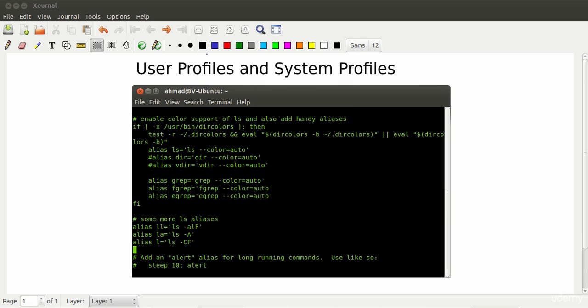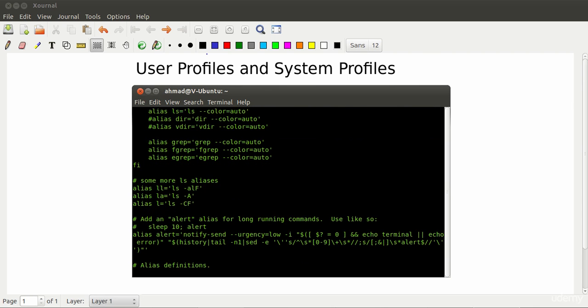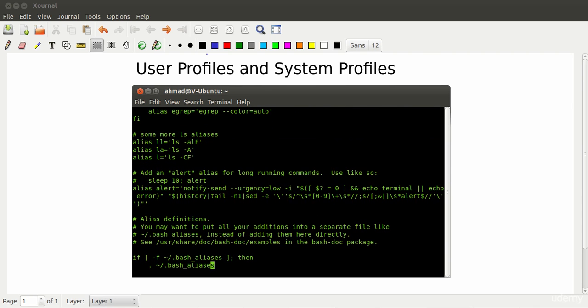It is also recommended that we do not define aliases over here. Rather, we create a different file by the name of .bash_aliases, which it says over here, and we define our own aliases in there instead of changing this file.